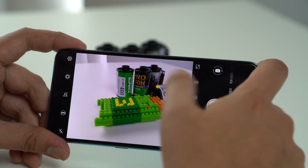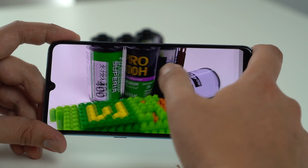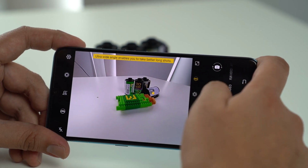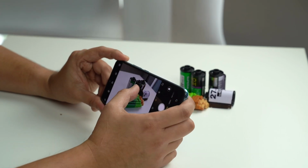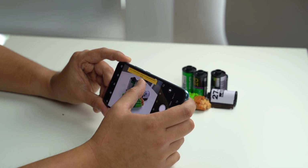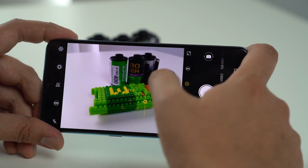So just taking a normal photo here. It looks pretty good, snappy as well. And let's try the wide angle mode. That's pretty good as well. And let's see what else they have here. Oh, they also have bokeh shots as well, and it's recommended that you maintain 2 meters distance for better bokeh results. We're going to try that later.